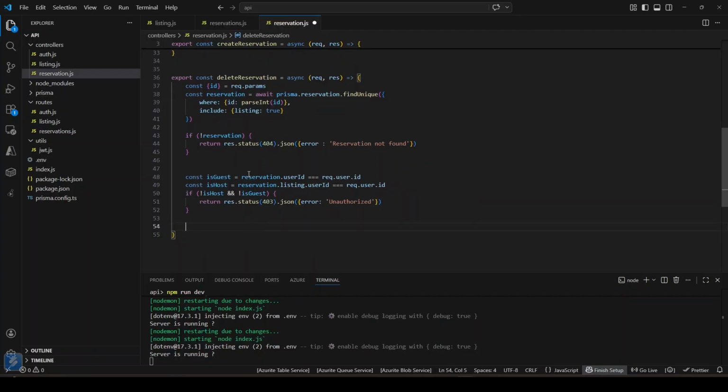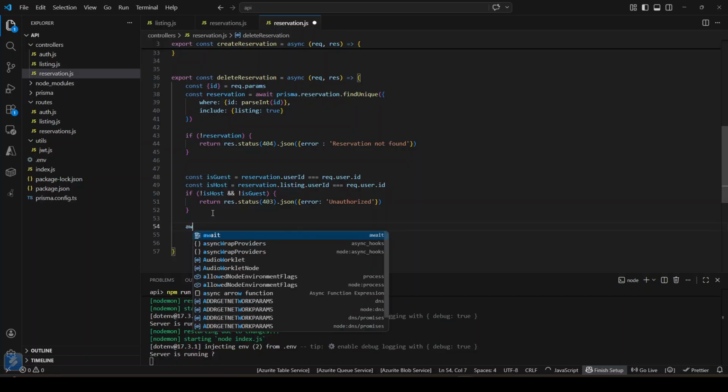So here if I am, for example, the guest, this will be true, and the opposite of true is false. So I will not execute this condition, I will continue. But if I'm not the guest, I'm not the host, both of these variables will be false. So the opposite is true and true, I will return this error.